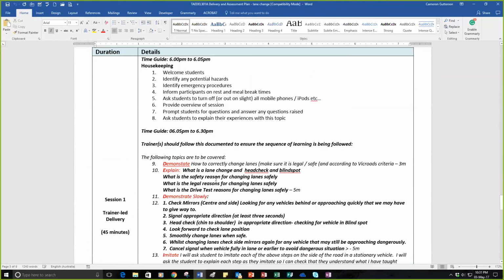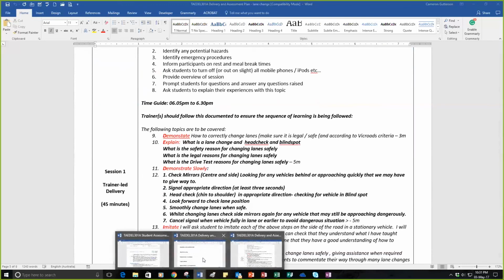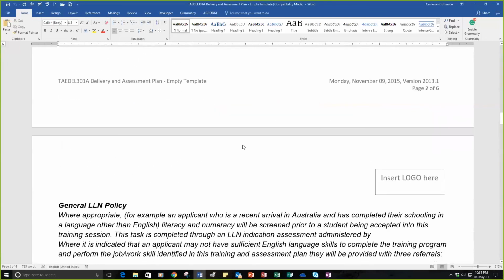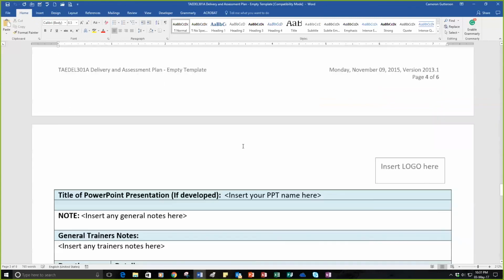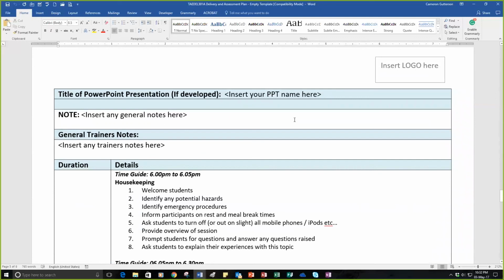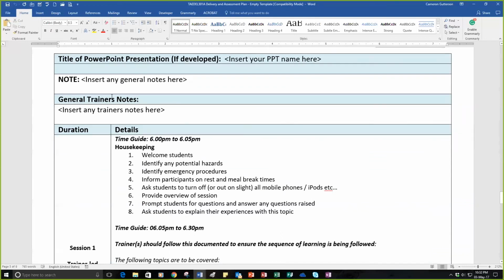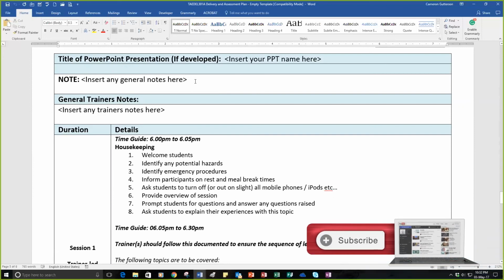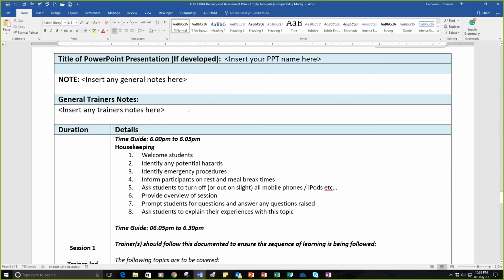Here it gets a little bit tricky. I'm going to go back to the original template for a moment to show you this. As we scroll down, we get to the actual part where you would fill in all the bits about how you're going to run this session. So if you've got any notes that a trainer should need to know, you might have here, note, make sure you have a roadworthy car, just as a backup. Make sure you have checked that the student has a learner permit. Or you might have here as a note, you are not to conduct reverse parking in Jones Road. And then under here in the general trainer's notes, you might have something like, check that the students have their learner permit before the driving lesson.